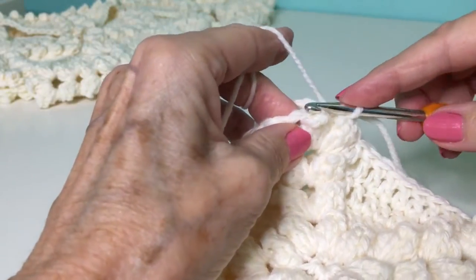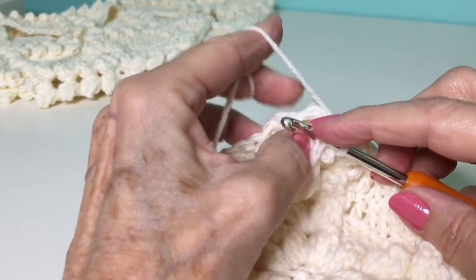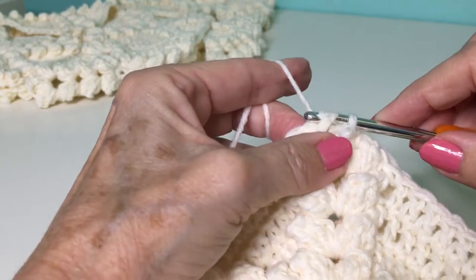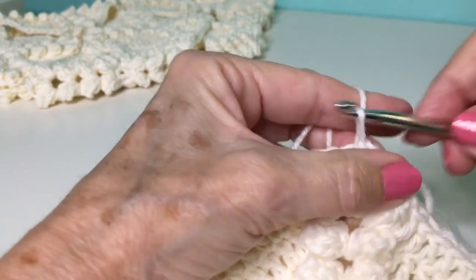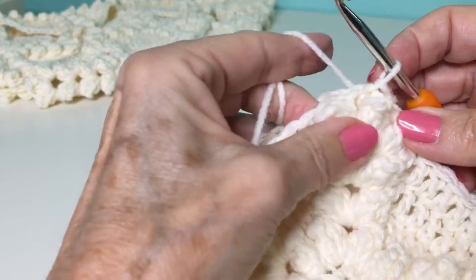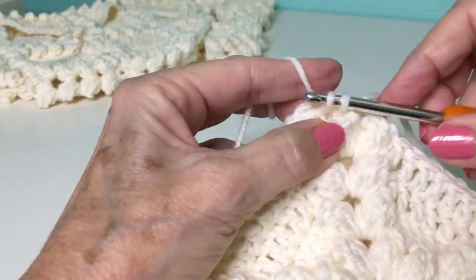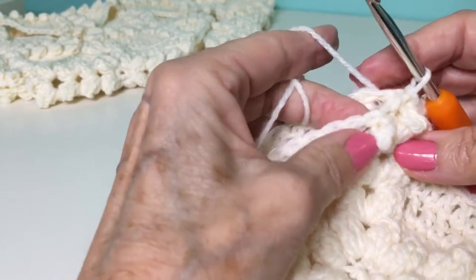Now we're going to go behind this popcorn and insert the hook. Insert the hook behind this popcorn. Yarn over, pull it through, and pull it through. And now go through this space between the next two popcorns. Yarn over, pull it through, pull it through. We're basically making slip stitches here. Don't make them too tight though.